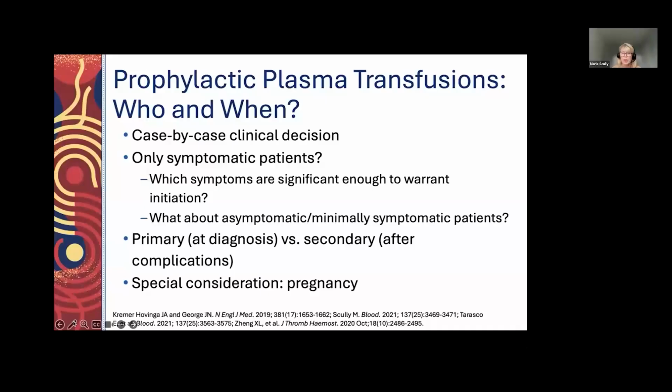Then we have situations which require special consideration. The one you've already heard about is pregnancy. Absolutely all ladies that are pregnant and known to have congenital TTP should have ADAMTS13 replacement throughout pregnancy. That now is relatively established, but there are other situations such as covering surgery or being unwell in hospital because of a non-surgical precipitant.